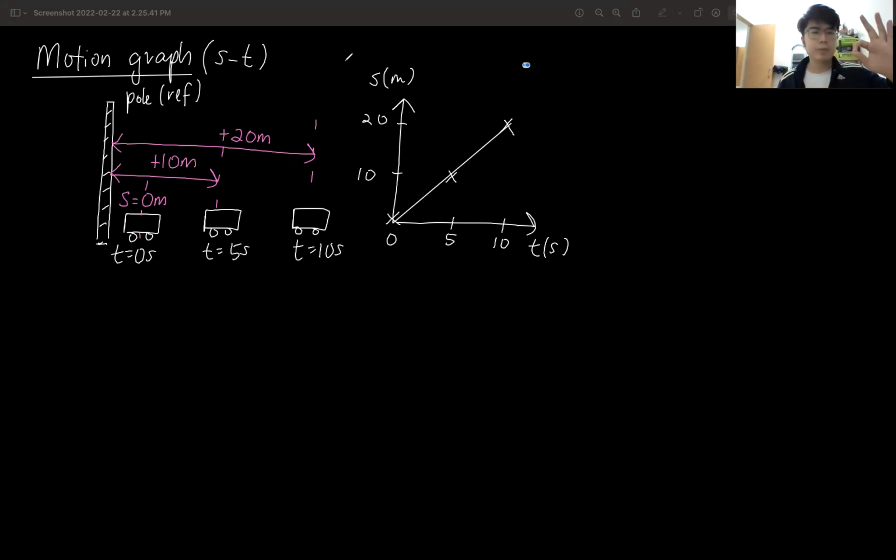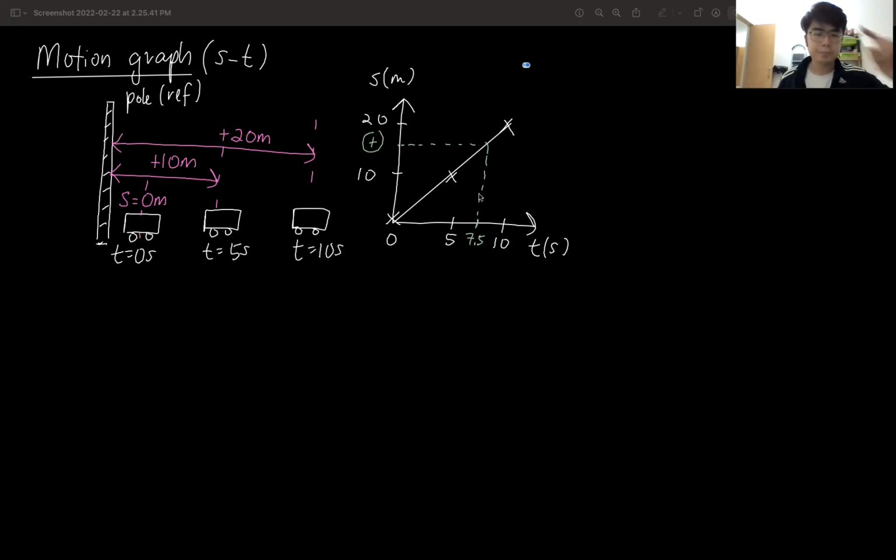This straight line shows what the current position is at this particular time. For example, if I want to find out the position of the object at 7.5 seconds, then I would take the middle, 7.5, and then I get the position. It's positive, right? So at 7.5 seconds, at this instant, it is at the right side, this far away from the pole. So always we have a reference. What is our reference here? The pole is our reference. And usually for the reference point, we use the starting position as the reference point.